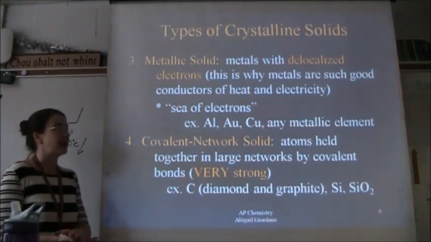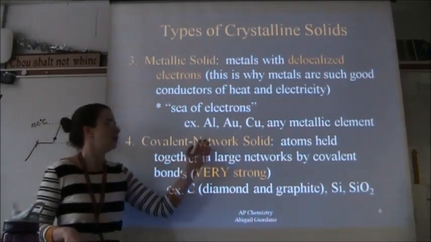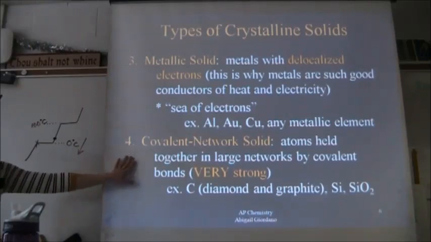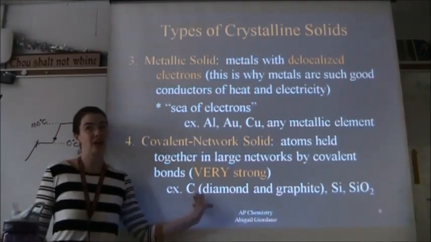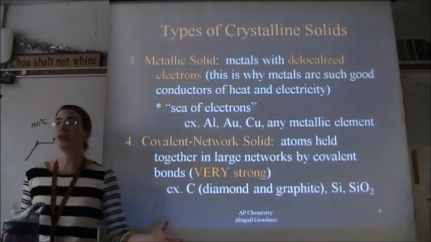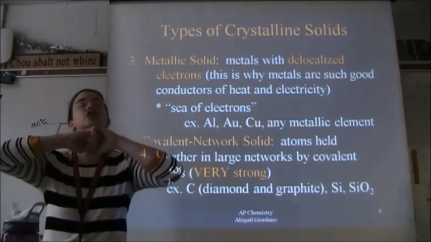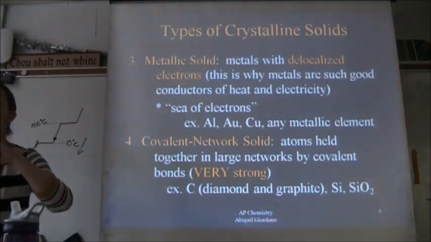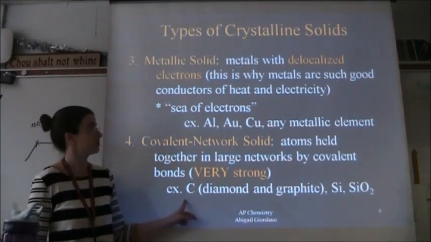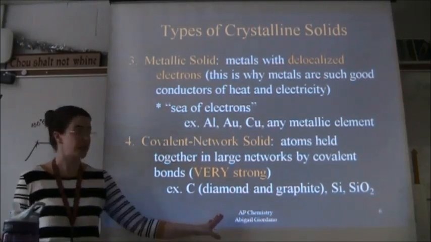is called a covalent network solid. Sometimes you can drop that word covalent and just say a network solid. Your textbook goes into great detail about how network solids are held together. All I want you to focus on is the fact that they are held very tightly together, with extremely strong bonds. And I want you to know these examples: carbon, diamond, and graphite. We're going to talk about these two in more detail in just a second.